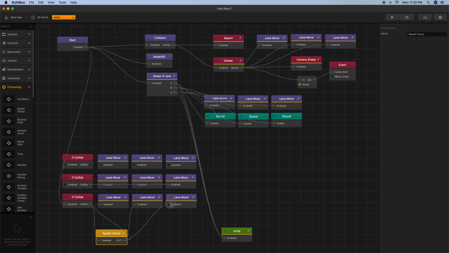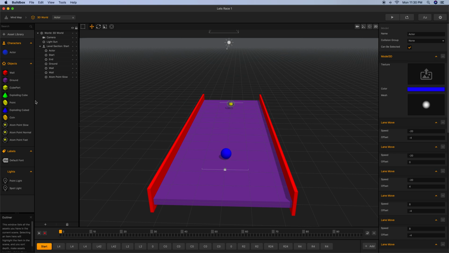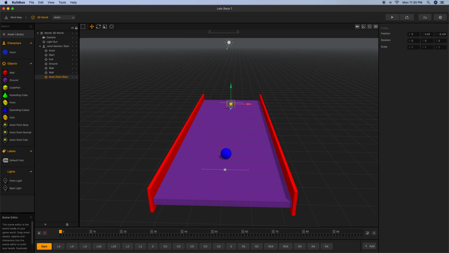If collide with atom point fast. Okay, let's get rid of this one because it's not fast, it's slow. Let's drop in the old fast here. Raise it up a little bit for some collision. Bring it out there a little bit, give it time to think before it takes place.